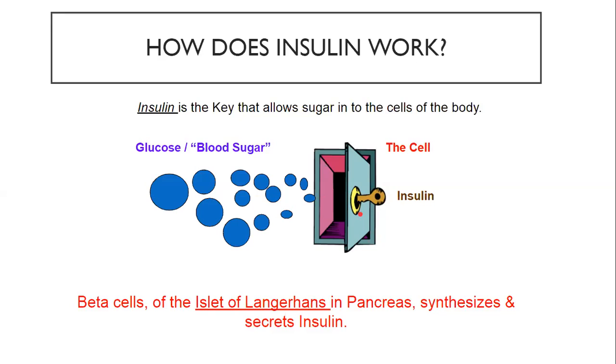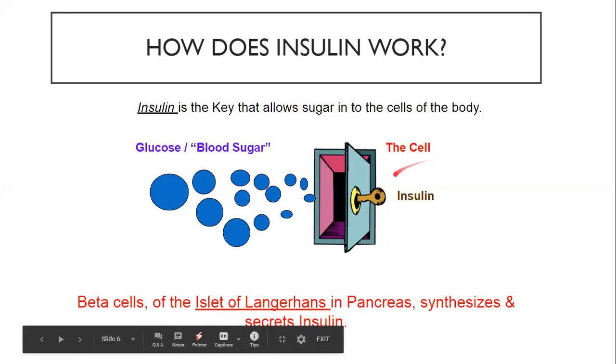Okay, this cell that I'm talking about is the cell in each part of our body. We all know that we are made up of cells. Cells combine to become tissue, tissue combine to become organ, and organs combine to become an organism. So we are an organism. We are made of tiny cells, and cells need energy. How do they get their energy? They get their energy from glucose. Glucose gets converted to energy. Nothing else in our body gets converted to energy. Our body uses only glucose as energy. So if cells don't get glucose, cells will not get energy.